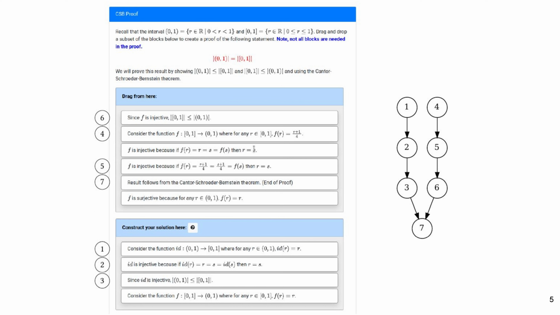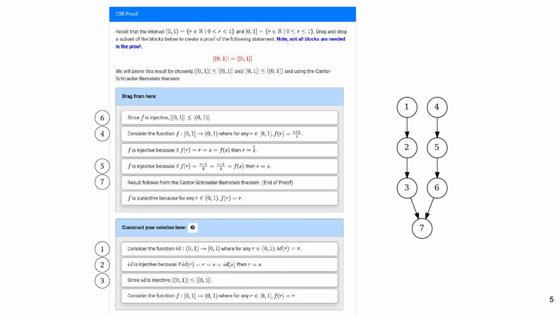So as I stated, when the instructor writes the proof blocks problem, they specify the logical dependence between the lines of the proofs. And these logical dependencies imply a directed acyclic graph, which is the graph shown on the right. So in this proof, line 7 logically depends on 3 and 6, 3 depends on 2, 2 depends on 1, 6 on 5, and 5 on 4.